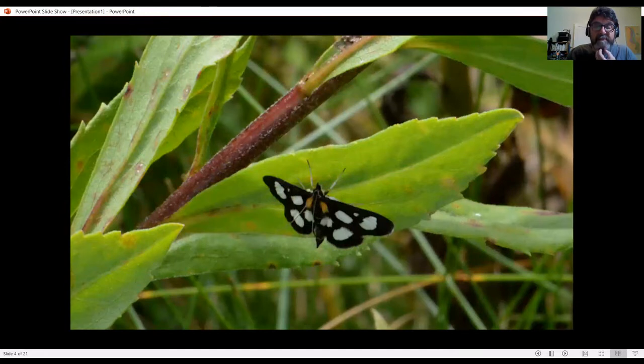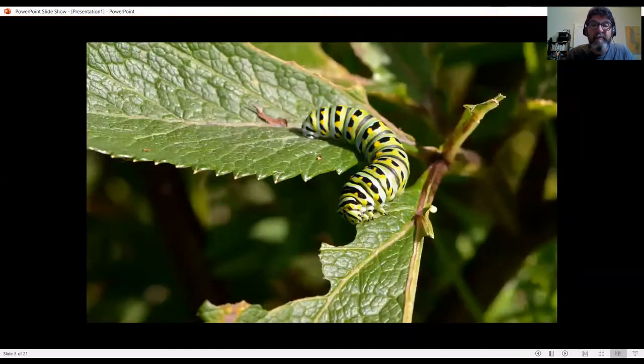And this is a white-spotted sable. This is a very small moth whose caterpillars eat goldenrod leaves, and this adult is actually on goldenrod leaves right here. And so it's in its habitat. You wouldn't find these any place where there wasn't any goldenrod. And that's another thing about insects, is they're very plant specific. Some bugs are more open-minded. Bees and butterflies are a little more open-minded in terms of what kind of flowers they'll visit, but some are very, very host specific. And this is one that if there's no goldenrod around, you're not going to find this little moth.